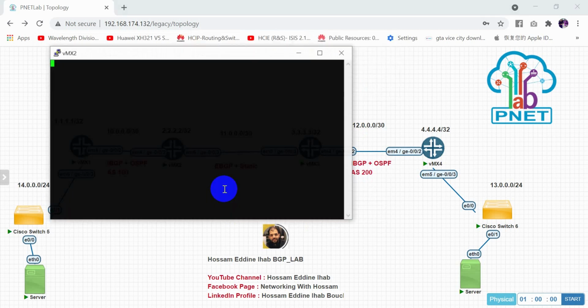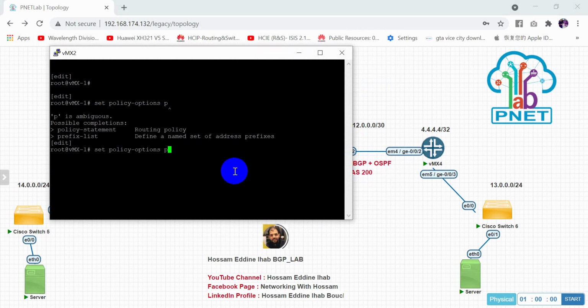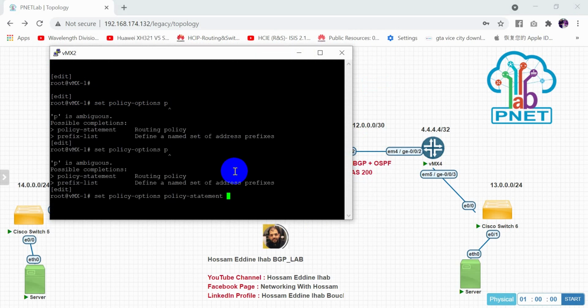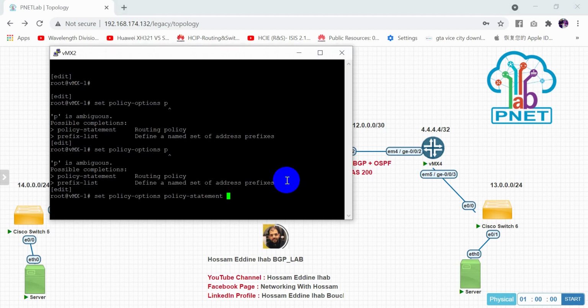Let's go. First of all, set policy-options policy-statement. Here we need to give the name for the external BGP, or rather, external route.